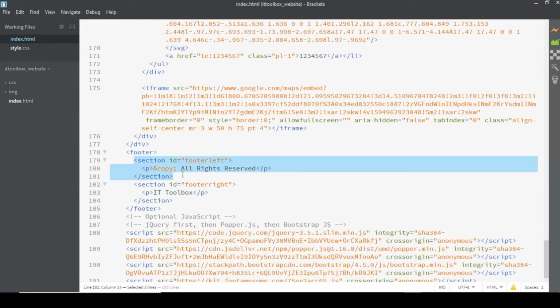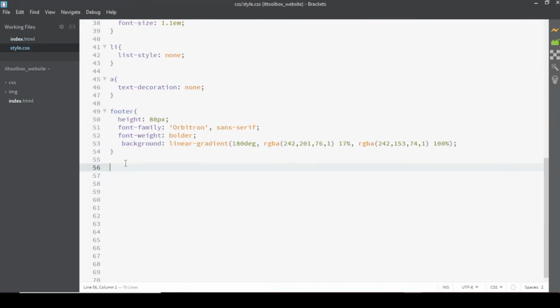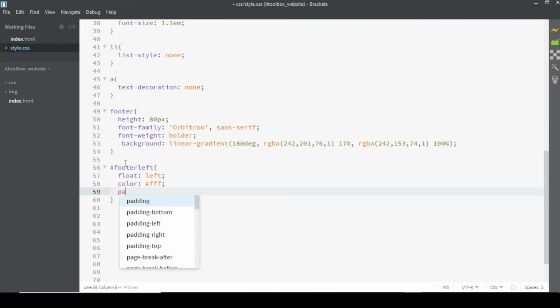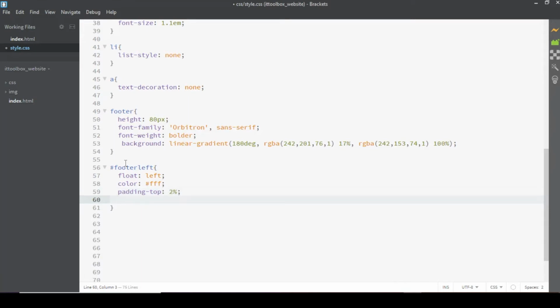So let's add a styling for this section first. So an ID of footer left, so hash footer left, open and close curly brace, and then a float left, and a color of white, and a padding top of 2%, and a padding left of 3%.